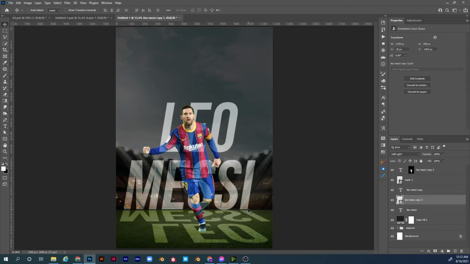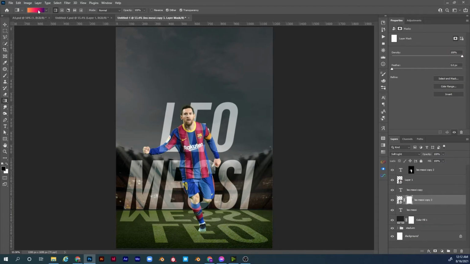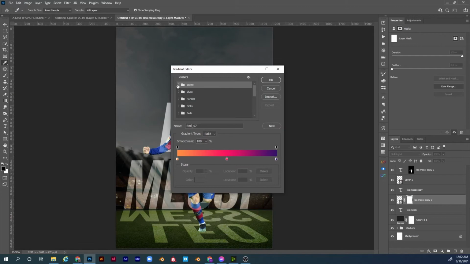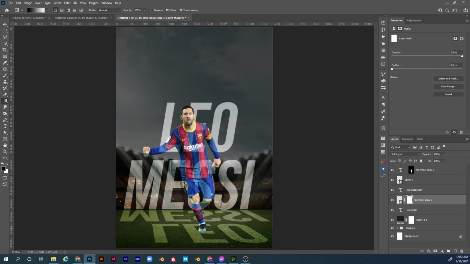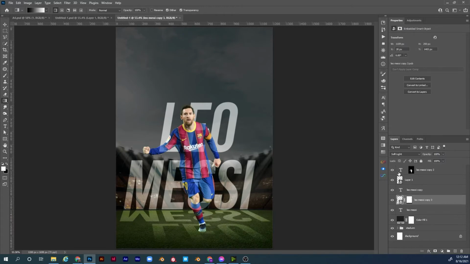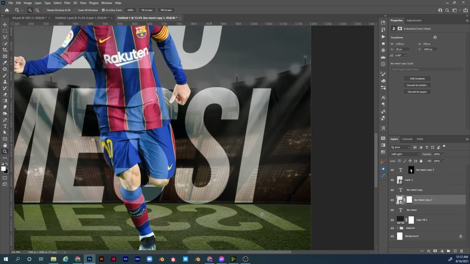Okay, now we want to make this layer fade, starting from 100% here and 0% right here. How can we do this? Let's add a mask layer, G for gradient tool, change the color to the basic black and white, press OK, again G, drag from bottom to top. Yes, maybe a little bit more. Okay, no, I like the first one. Yes, this is much better. Okay, I think this is better.